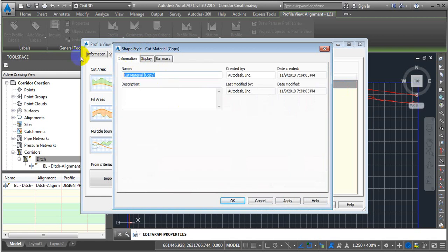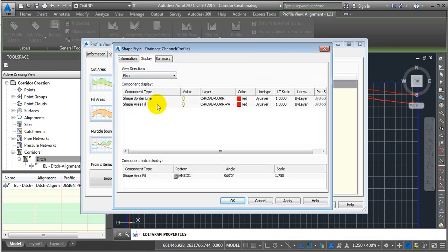We are gonna call it drainage channel, and because this style will be for profile, I'm gonna write profile in brackets as well, because this will help me identify the new style.